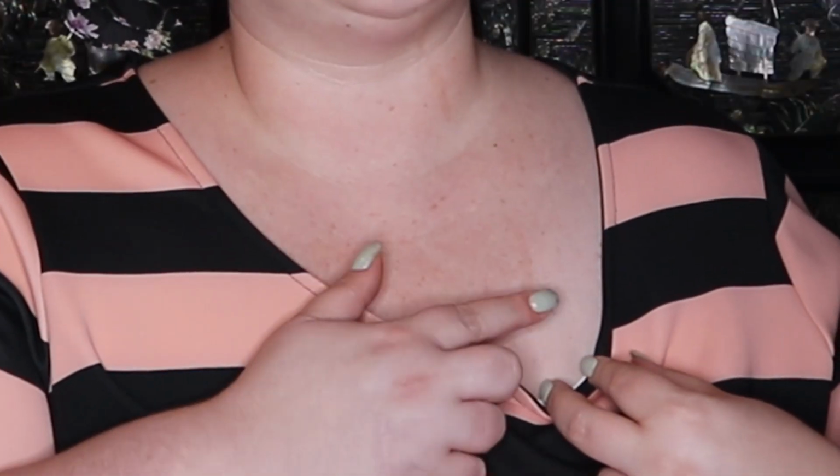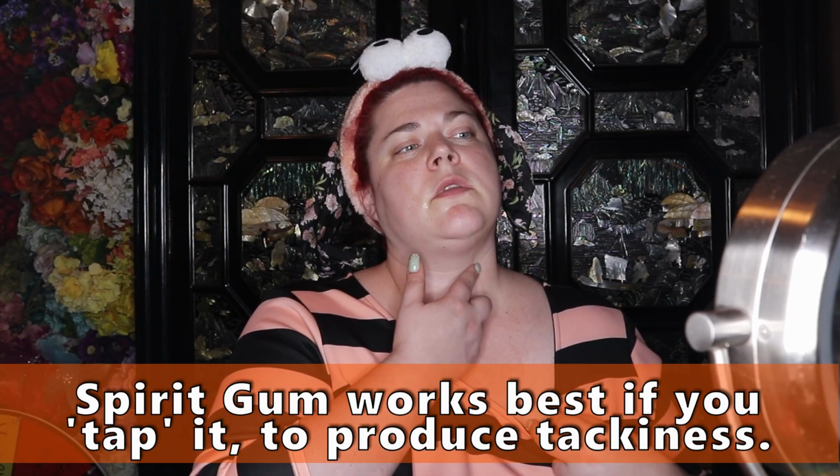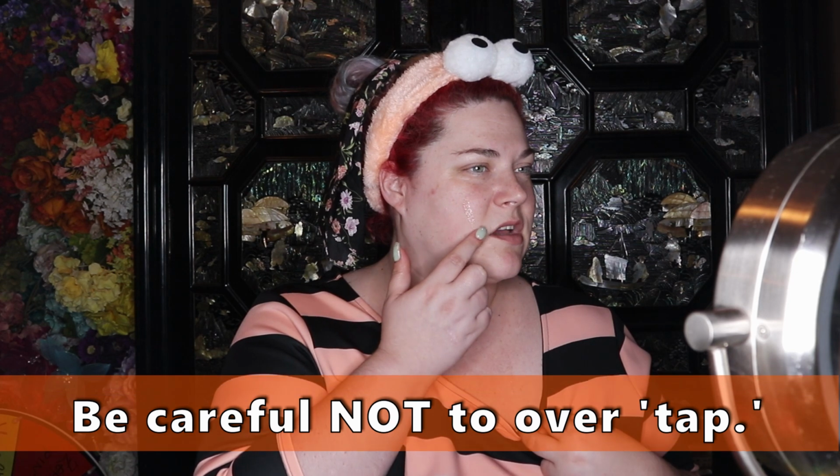To get the full benefit of it, you want to not use too much, but use enough all at the same time. And then you also want to tap it, because it won't really work until it's tacky. But you also can't over tap it, because then you can lose the tackiness. I might have to go back over it in a couple spots. I also try and keep only one finger touching the glue if possible, because it will stay tacky, and while you tack it makes it easier. Cool thing about yarn too is you can kind of pull and create these fanned out pieces, which is nice.